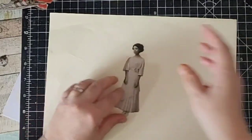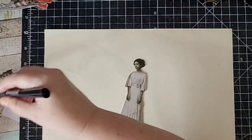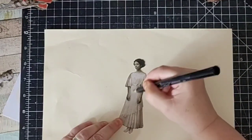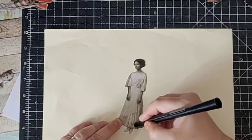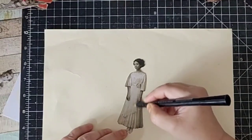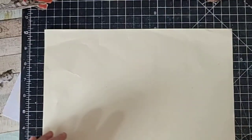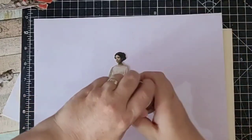Let's have this lady here. Okay, I'm going to go with my... How many more have I got left? 1, 2, 3, 4. Right, okay. Let's do this lady. I don't know why it's not covered it, because I am going over everywhere. I've just ordered another one of these pens because I've had this for a long time. Maybe it's drying out a little bit. Maybe that's the problem. Right, okay. What should we do with this one? Let's do vintage photo.